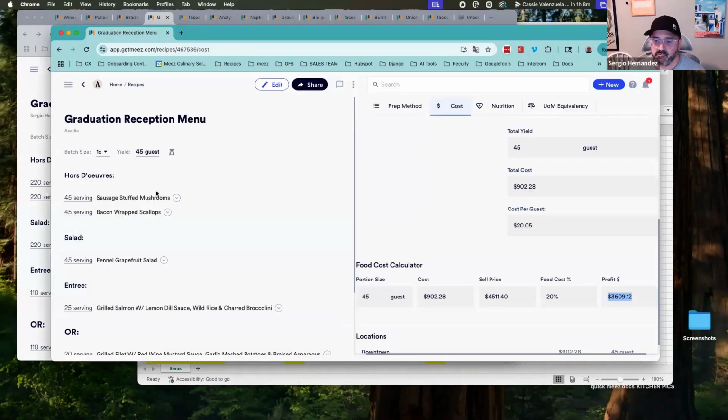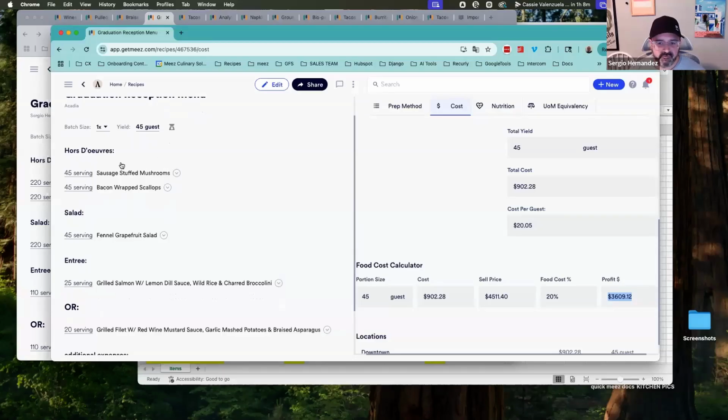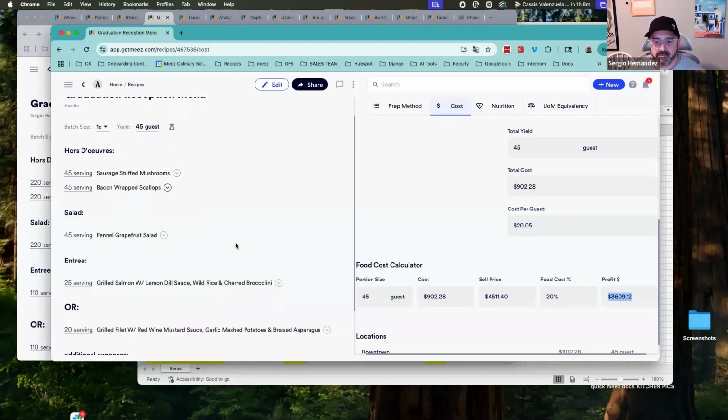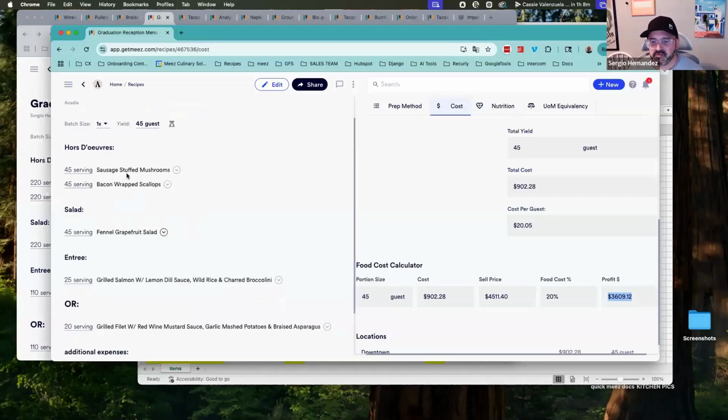Because it's going to give us, from all of these recipes that have a bunch of ingredients in each one, for example, onion might be a common ingredient across a bunch of these recipes, that export is going to give us one line item for every ingredient and the total quantity needed to execute these quantities for 45 or for 220 or for 2000. And that'll work backwards from those prep actions in meez to give us the total.